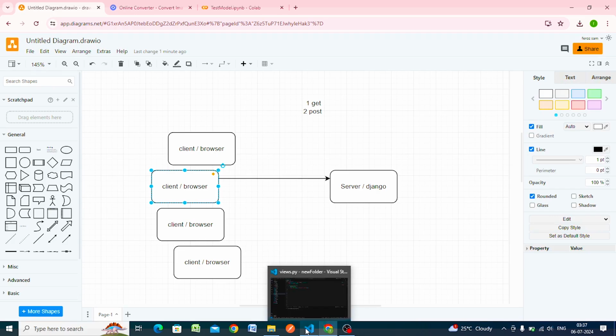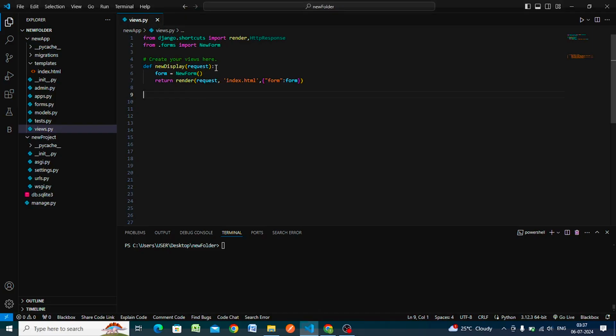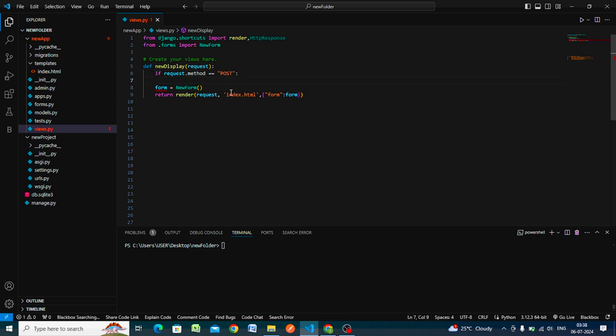So let's move on to our Django project. I already said what post is. Post means some data will be sent by the client. We are checking if request.method is post, then we are telling the server to take those values and store them in some variable. I will be creating four variables to understand it better.